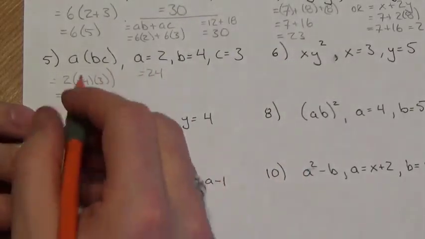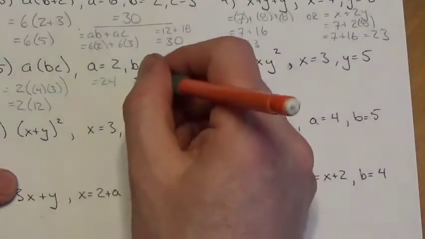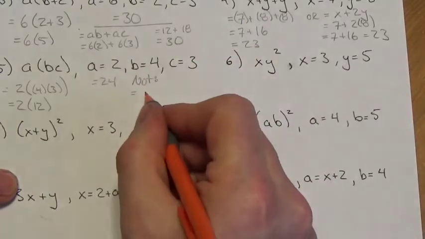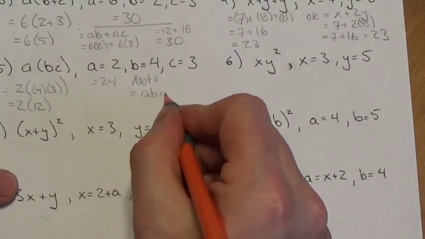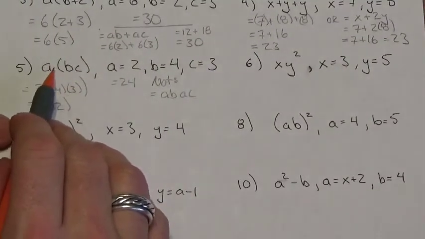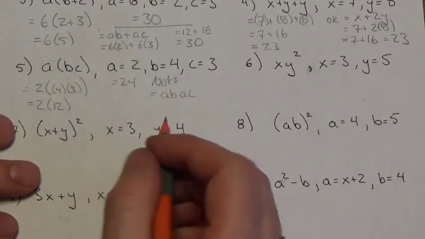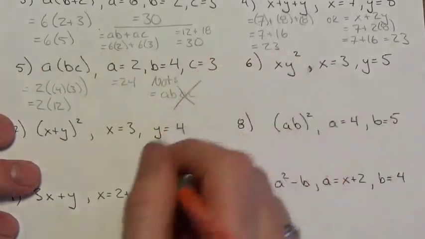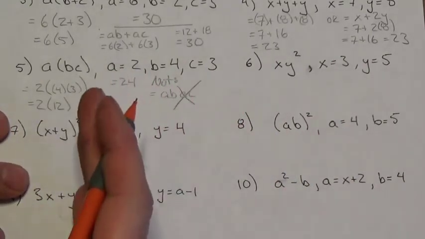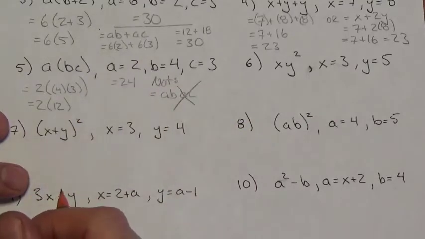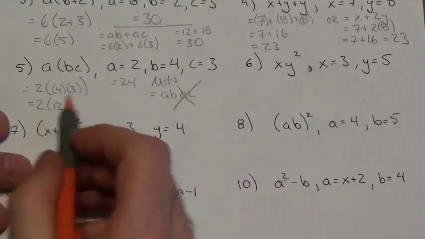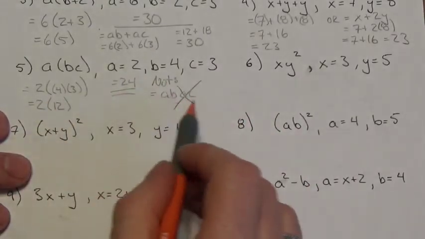What I do want to note is what you cannot do. This is not equal to A times B, times A times C, as I sometimes see people do. Please don't do this. Multiplication does not distribute over multiplication. This is not true. If you're tempted to do that, please remember how this works. Multiplication distributes over addition. Exponentiation distributes over multiplication, and we'll see a couple of examples of that in a second. So the answer here is 24, not whatever that turns out to be.